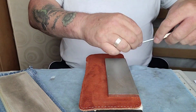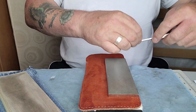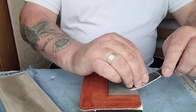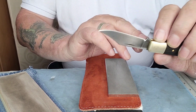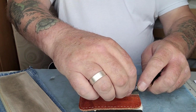And before I move off this part of the sharpening, I need the knife to be sharp. This is just the initial part, but if I don't get this sharp now, you can see I do this, and as I'm coming up to the end, because you've got the belly up here, you have to lift your elbow, go up and into the belly to keep that belly sharp as well.